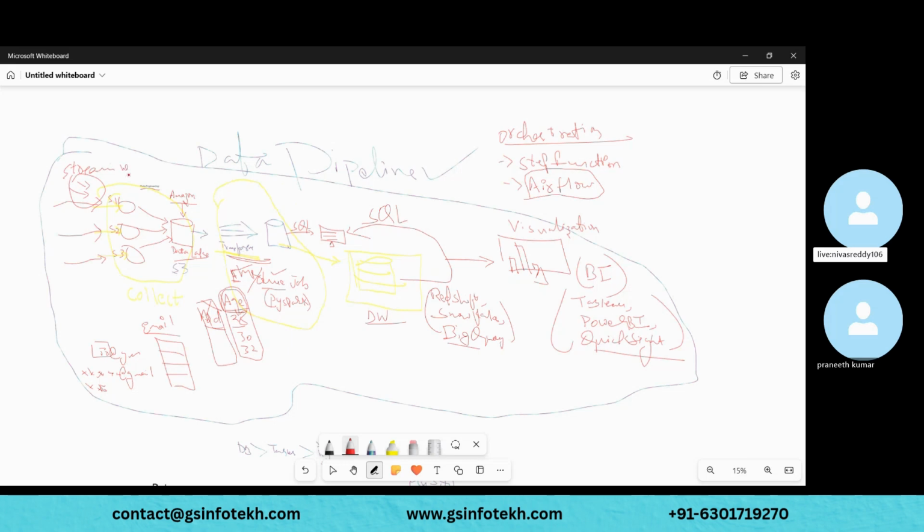Whenever you get streaming data, you want to handle it a little differently compared to regular batch data. Whenever it's continuous data, it's called streaming. And whenever it's normal data, like maybe every 2 hours you get one file, or every day you get 1 GB of file, just once, it's called batch data. So whenever it's continuous, it's streaming. Whenever it's once in a while, it's called batch data.